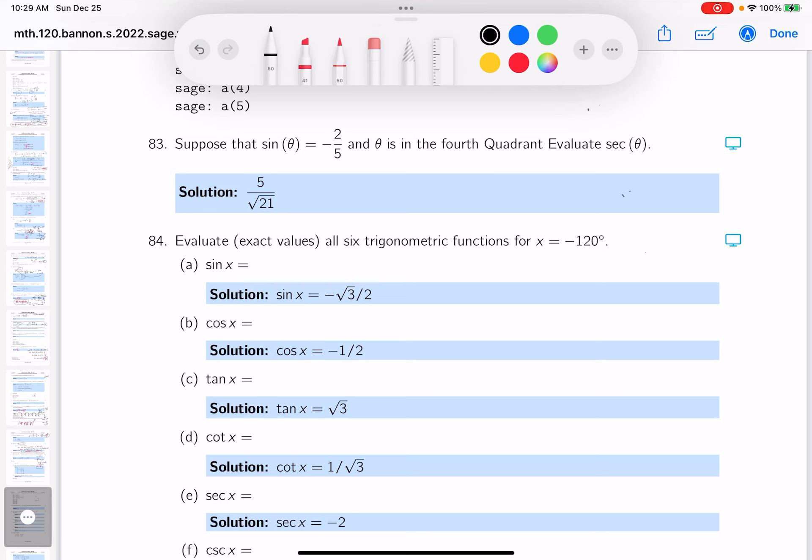Okay, the reference minus 120 is going to be in the third quadrant. The reference is 60 degrees. Certainly know the triangle: root 3, 2, and 1. And the third quadrant, so let's take a look at that. We've got the R.